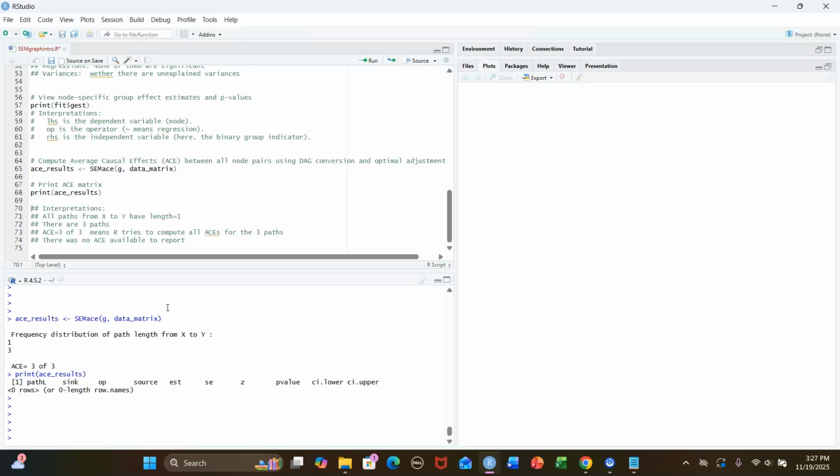And 3 tells us there are 3 paths in this model. And then in the printed result, you get the path length, sink, op, source, estimate, SE, Z, p-value, and lower and upper confidence limits. Here we get 0 rows, which just means there's no ACE available to report. So even though we have a perfectly fit model, we cannot get anything for causal estimates.